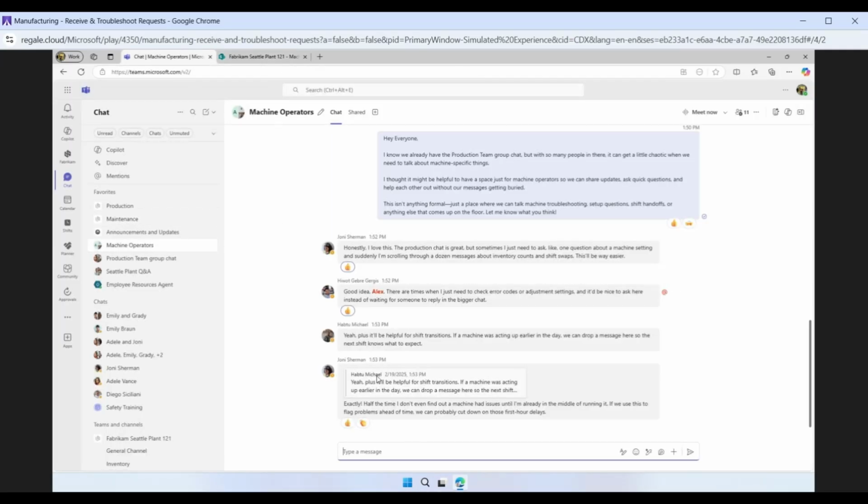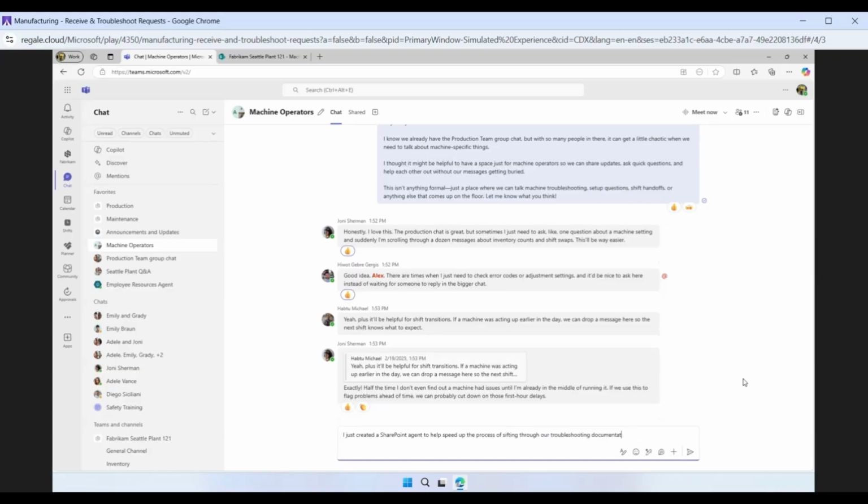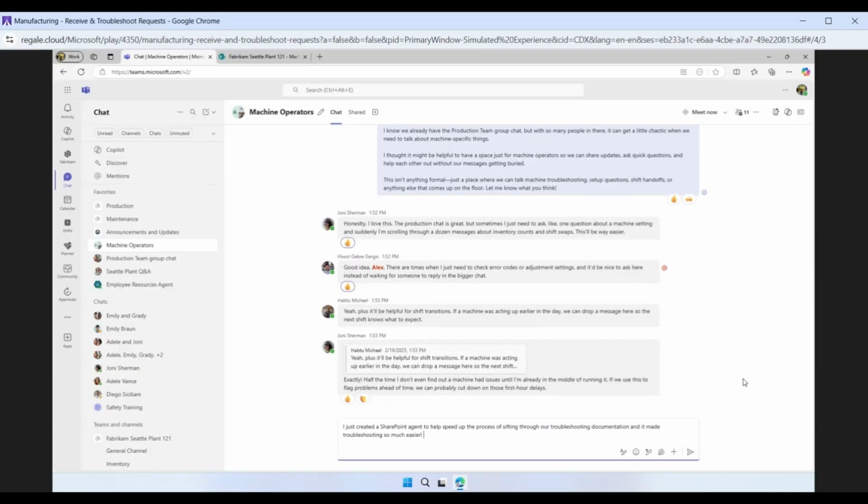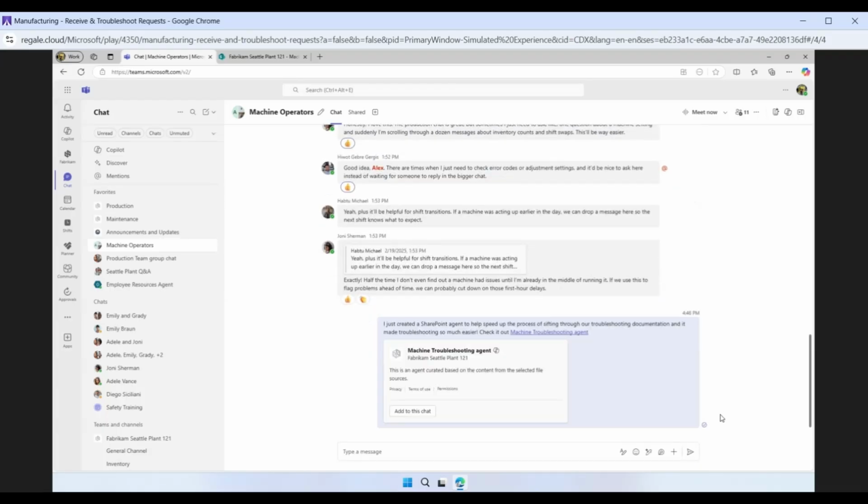This is a chat for machine operators. So again, all of the people who might find it useful to have access to the agent on SharePoint, you can just go ahead and share it here with the link of the agent. It's very easy, very quick as well, as you can see.